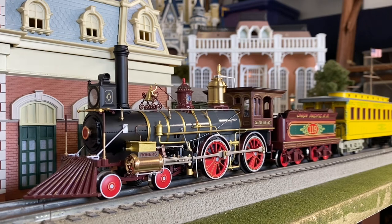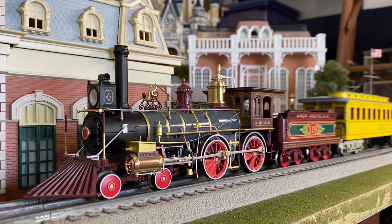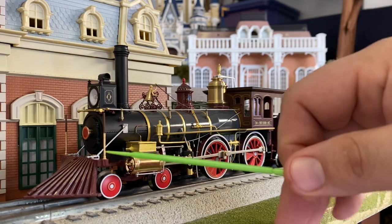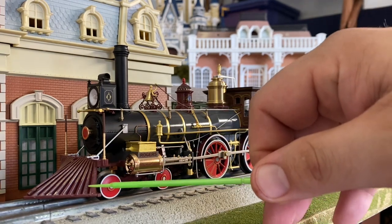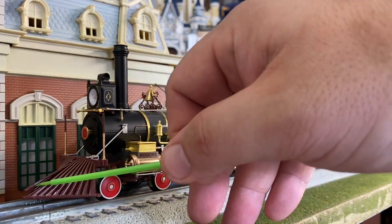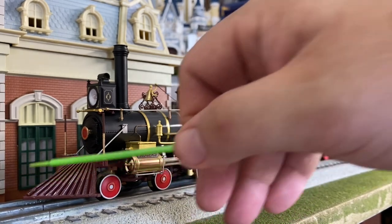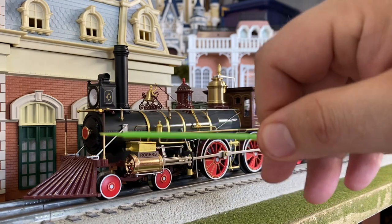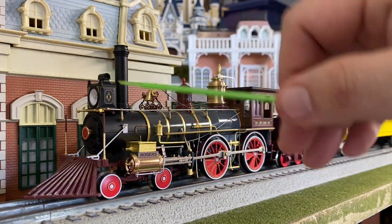Alrighty guys, here it is, the Union Pacific 119. So with this locomotive, you're not going to be able to really appreciate everything unless you have these in your possession, but I will go over the basics. So you have your pilot slash cowcatcher up front with a functioning drawbar. You have a magnetic opening boiler front, brass flagpoles, lighted LED headlight.